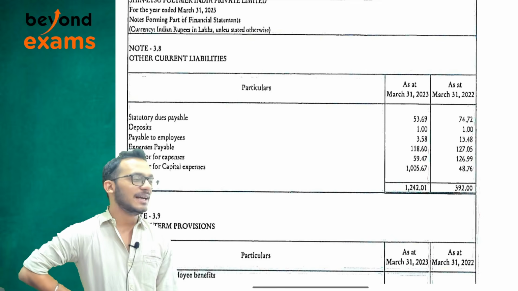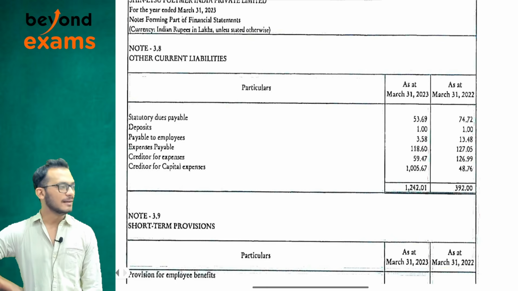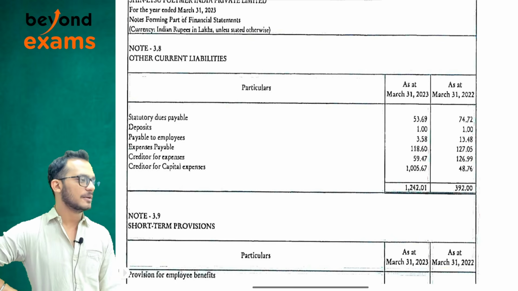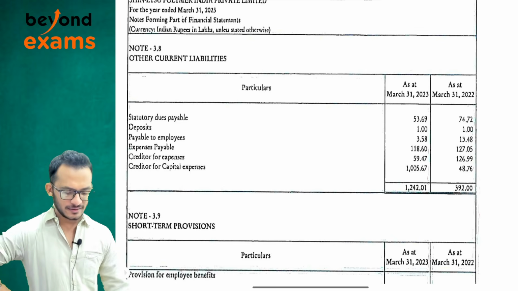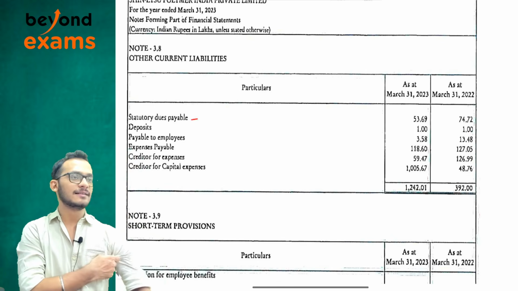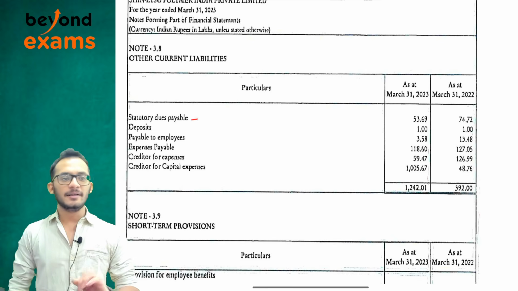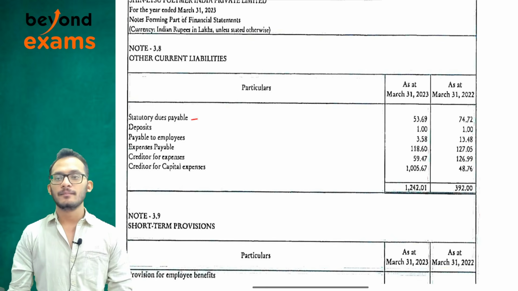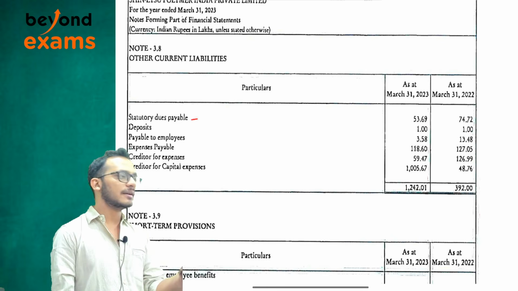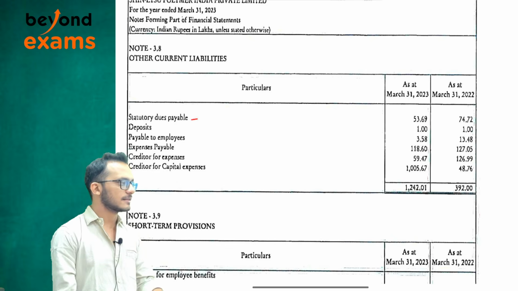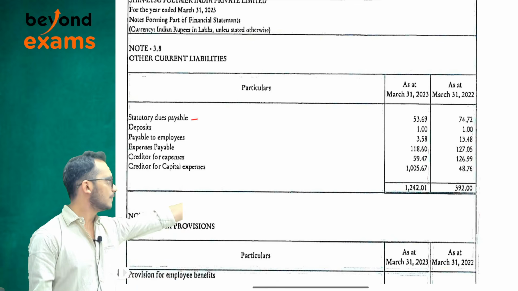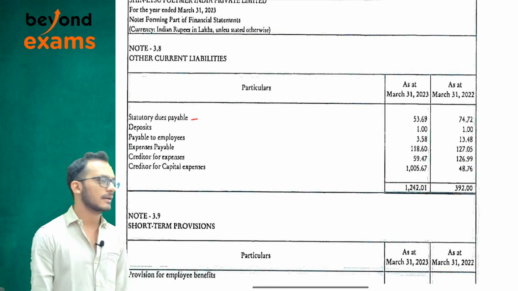Good. Next, we have something called other current liabilities. Technically, I have never seen any kind of disallowance triggering from here. Nothing critical happens here, but let's just quickly see. You see something called statutory dues payable. In this company, they have reported it in other current liabilities. Some companies reported it in short-term payments also. Either way works. I have seen companies reporting it in trade payables. They have reported it here, which means you have a clear understanding on this.